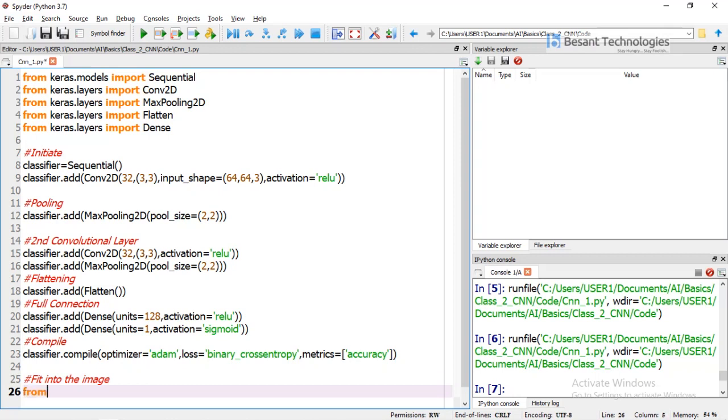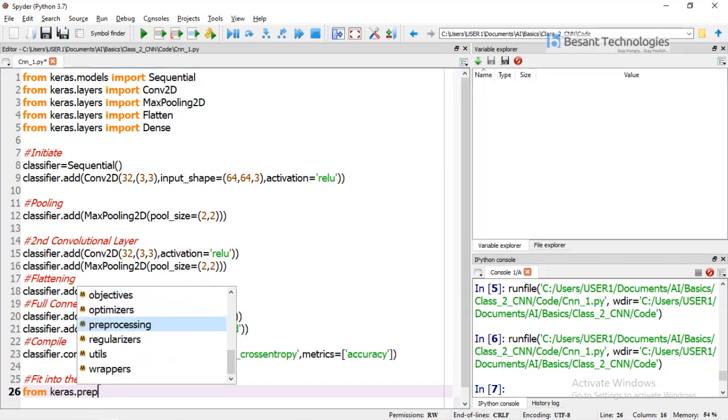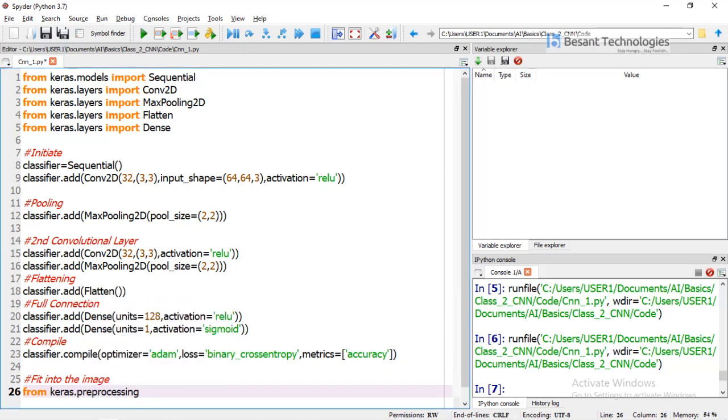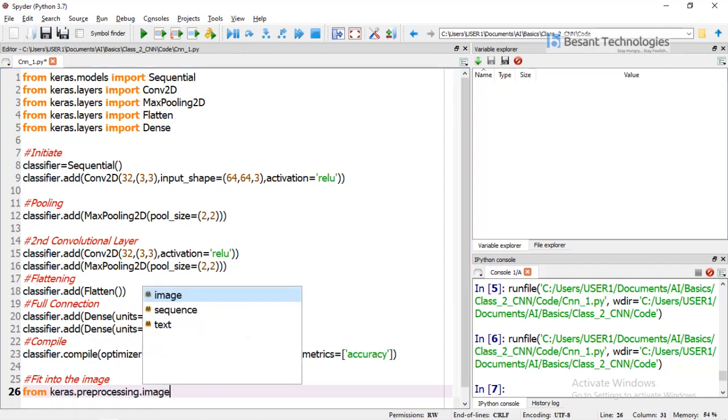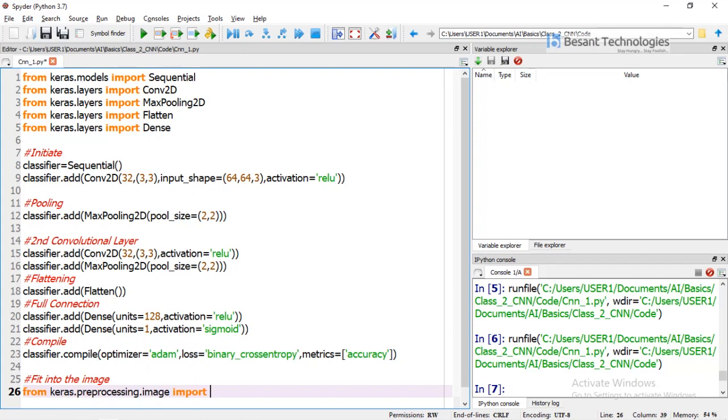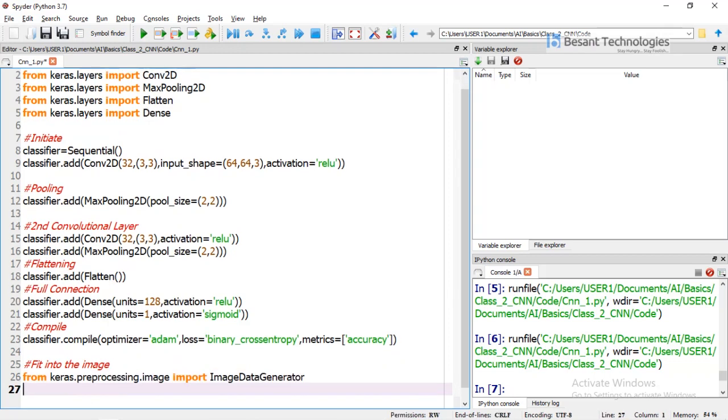So now I am going to import from keras.preprocessing.image the ImageDataGenerator. Okay, it's done. Now the variable name I am going to use is data gen, and then ImageDataGenerator, and now we need to apply some arguments here.